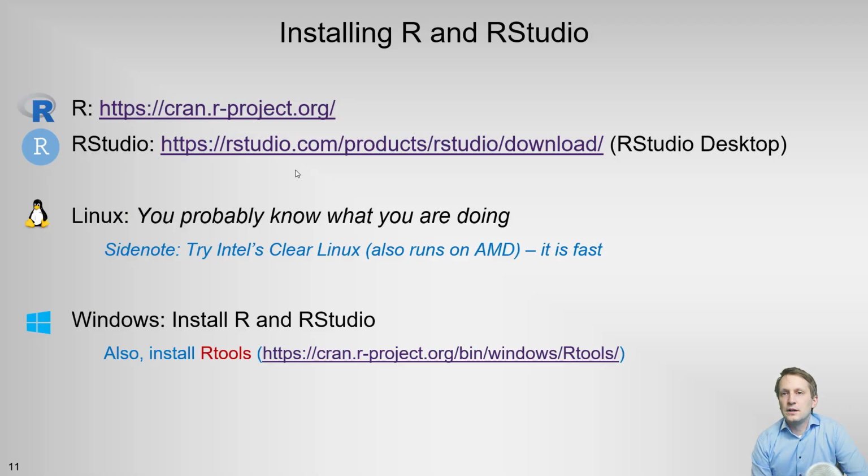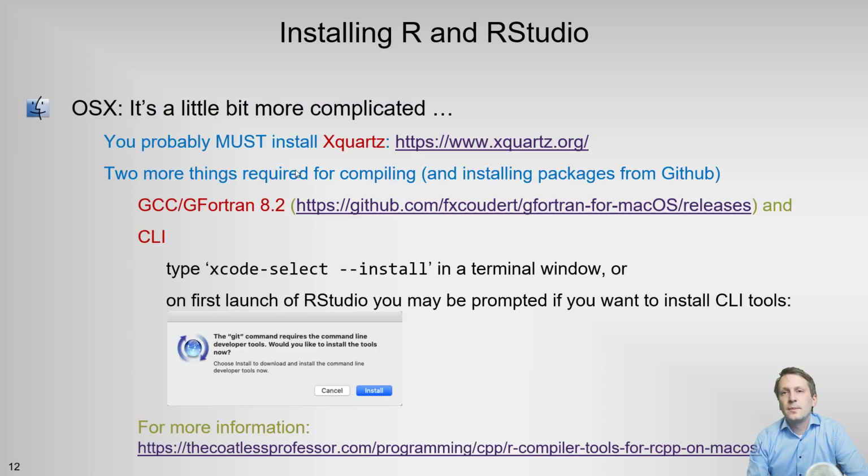How do you install R? Please also watch my dedicated video on the R installation. Just a couple of things to know. This course will rely on R in combination with RStudio. It's very easy to install on Linux. You just use your package manager. On Windows, you just install R and RStudio. Additionally, I do recommend installing Rtools, which lets you compile code, and that's quite useful if you want to install a package from GitHub.